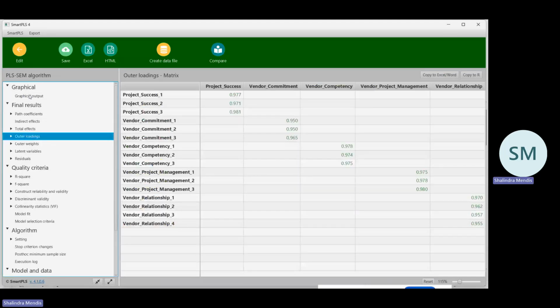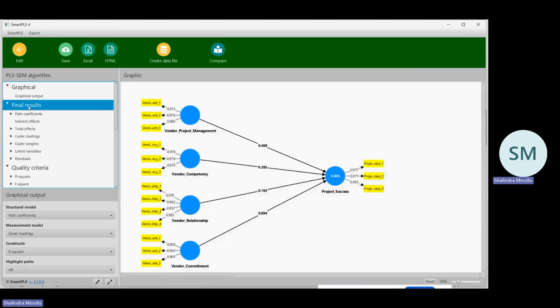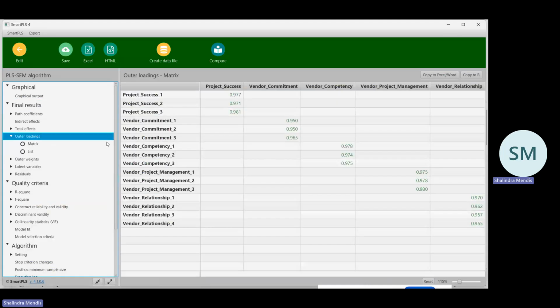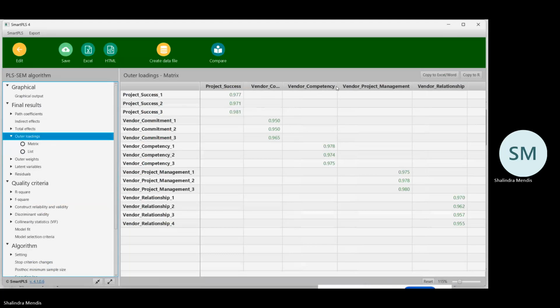Sorry, go to graphical output, click on final results, and then click on outer loadings. You can see all the outer loadings here.